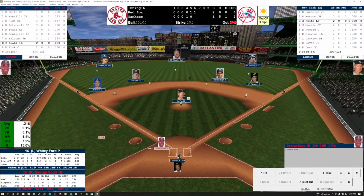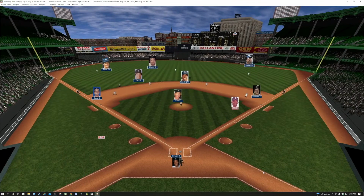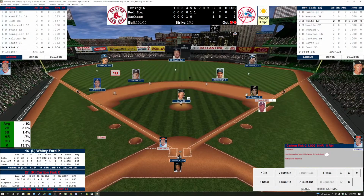Here comes the boomer. Can they go back-to-back jacks? The pitch to Scott. He's 0 for 2 off Whitey. And there's a base hit to left. He pulls it between Boyer and Dent. Scott gets his first hit.